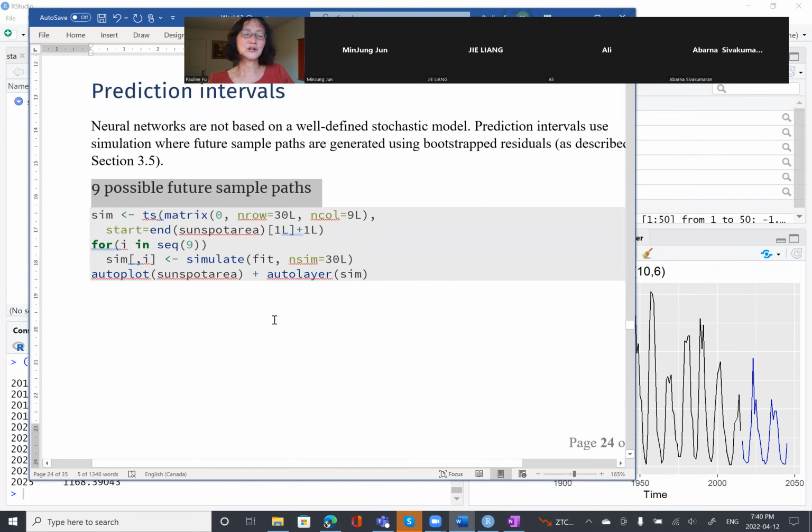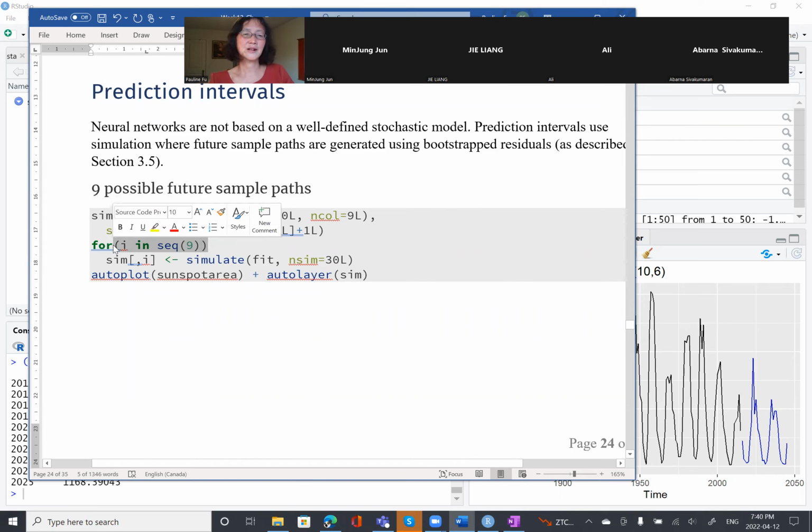We use the R code. This means we want to produce 9 sample paths. Each time we do the simulation. But before that, we need a matrix. Use this data, sunspot area.